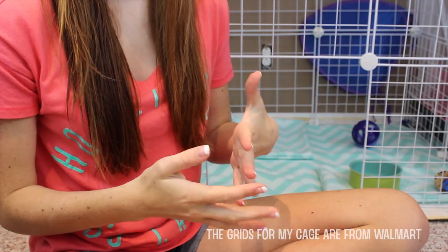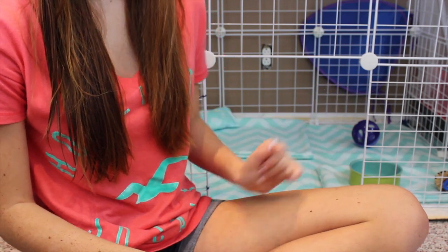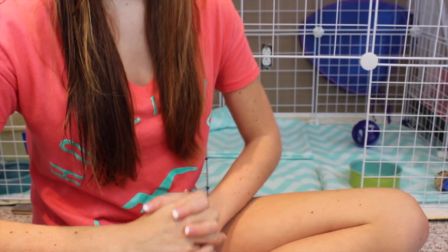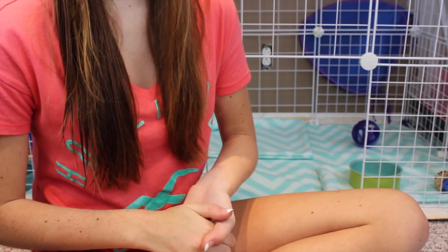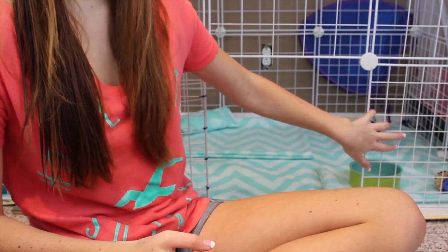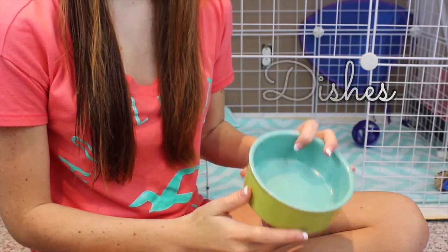To start off, you're going to need some type of cage, unless you are going to have a free-roaming house rabbit. Some good cages would be CNC cages like I have here, x-pens, and there are a lot of other different cages — you just want to make sure it's big enough for your rabbit. There are also some really good rabbit YouTubers such as Budget Bunny and 101 Rabbits, so I'd recommend asking them about rabbit cages. My CNC cage here is a two by four.